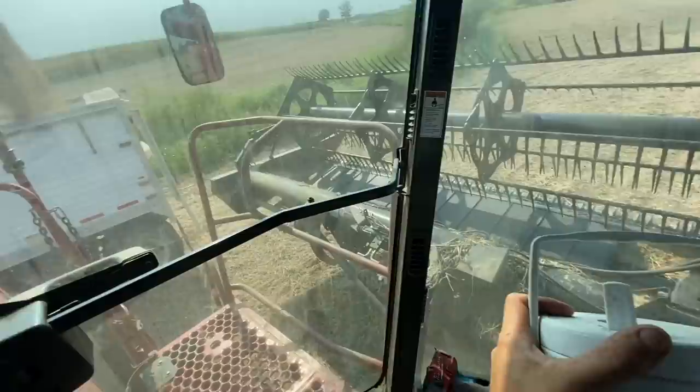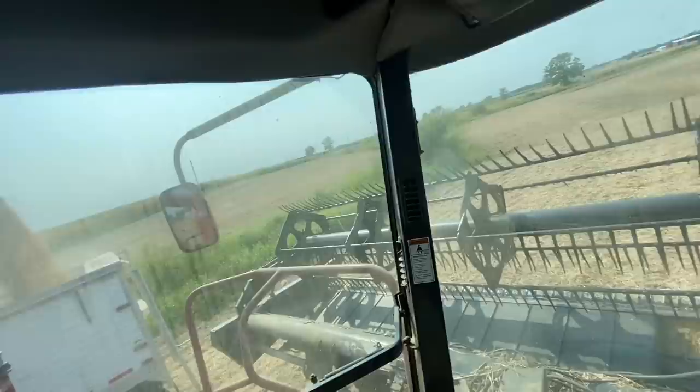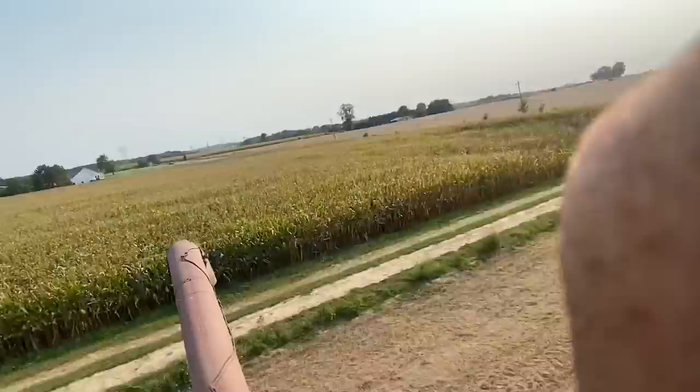Beans are still doing good. Got most of this field knocked out. Just a little bit left in the corner there. We're definitely gonna fill the truck and then some, so. Going pretty good. Pulled into the next field here. That one right there is what I just did. So I thought I would give this one a go.